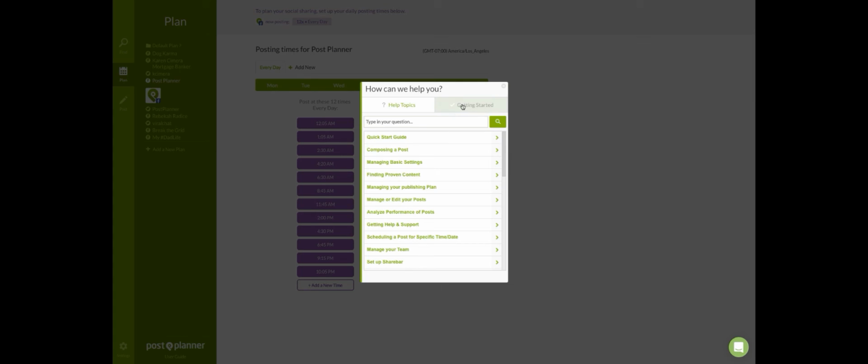And make sure as well that you're going to the Getting Started tab. This is your first 6 steps within the app that if you haven't completed those, definitely want to do that. It's going to show you just quick and simple ways to get yourself set up within Find, Plan, and Post, and everything you need to know to somewhat set your content and your content discovery on autopilot, because as we know, it's automation and moderation. It always takes you as a person or your team to come in and make it just fabulous and amazing, as I know you can. So know that all of your answers are right there.